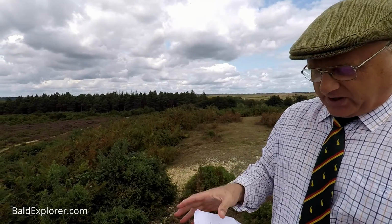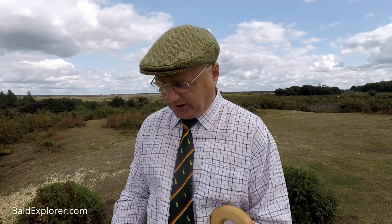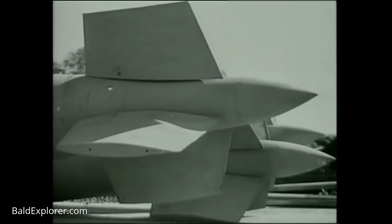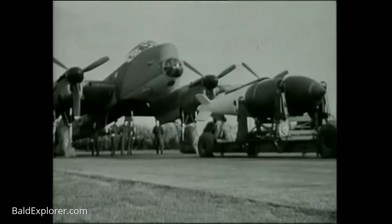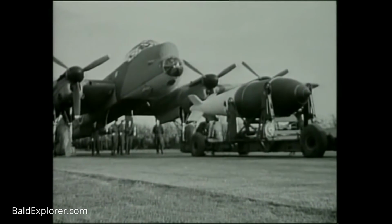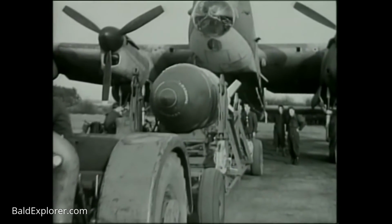As I said, Tallboys were first used in June 1944, just after D-Day. In fact, I think it was a Tallboy bomb that sunk the Tirpitz, which was the pride of the German fleet. Anyway, their big brother was the 22,000 pound Grand Slam, and that only became available in March 1945. Only one live bomb was ever tested on the range, on March the 13th, 1945. The surrounding villagers were advised to keep their windows open.